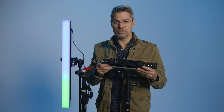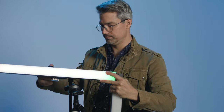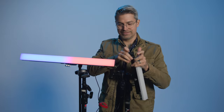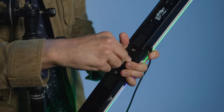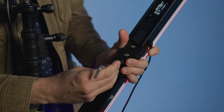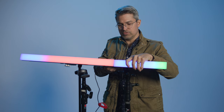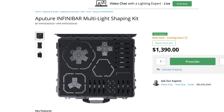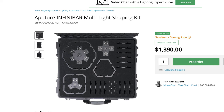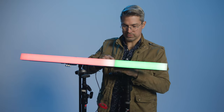Now we're going to connect the one-foot to the two-foot. Aputure includes the correct Allen key in the set, which I really like — they have a rich tradition of including the stuff you need in the kit. I'm simply tightening that straight connector piece. You get the straight connector piece in the kit, and there's a multi-connector set that has more goodies: you can make star shapes, squares, right-angled pieces. But the straight connector works in a lot of situations.